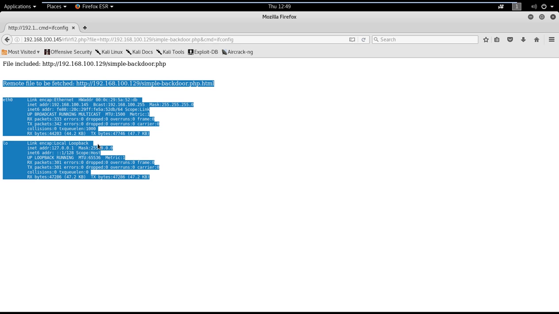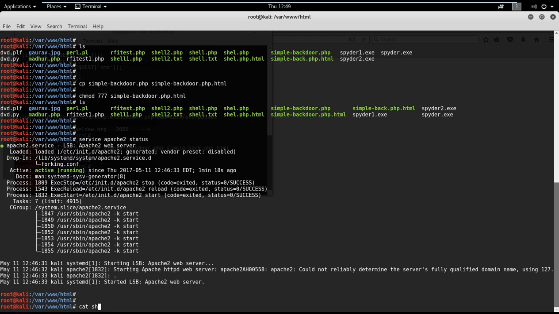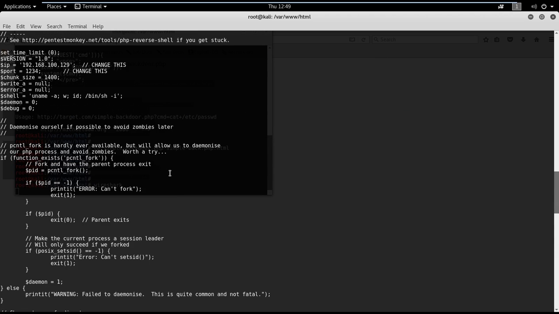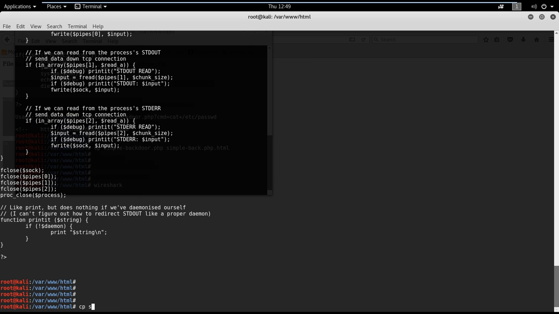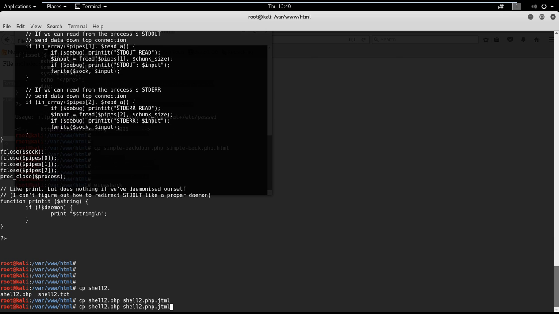And if I include, for example, cat shell2.php, so this is for 192, perfect. I need to have this shell2.php as shell2.php.html.